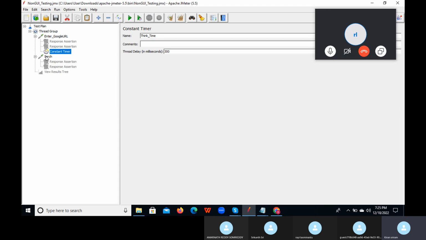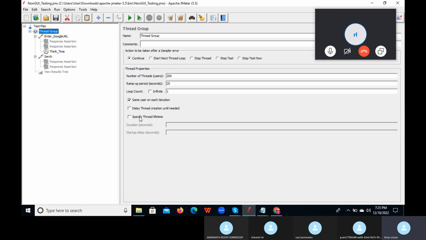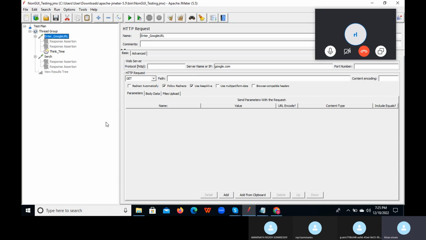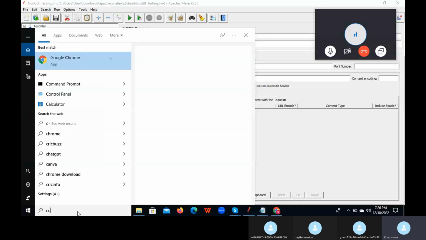Okay. Now everything is set. Come here and give the duration, like how much duration you want to execute the test. We'll execute the test for 3 minutes, 180 seconds. Okay, because this is GUI testing, we need some more, so we need to execute for 300 seconds, we'll give it. Okay, 300 means 5 minutes. So now you can start the test, right? Before starting the test we need to go to the command prompt.